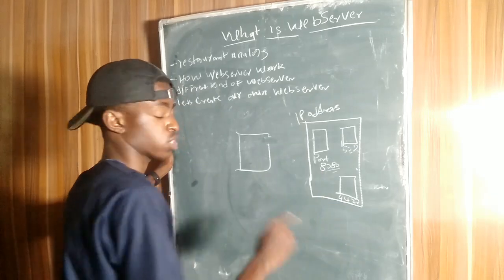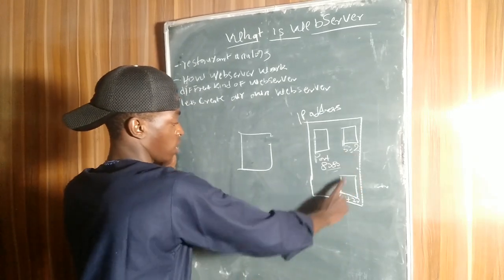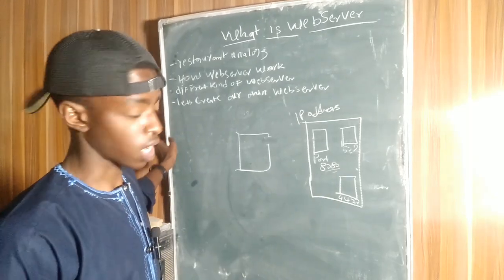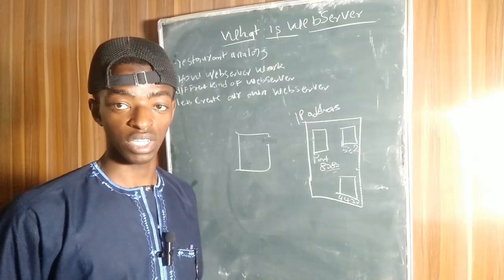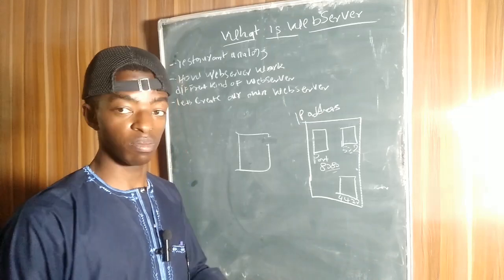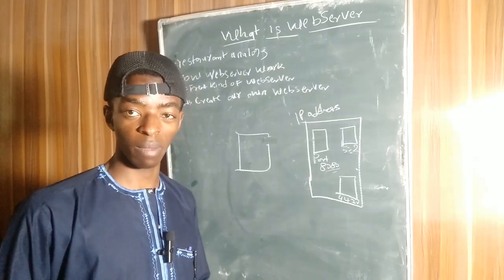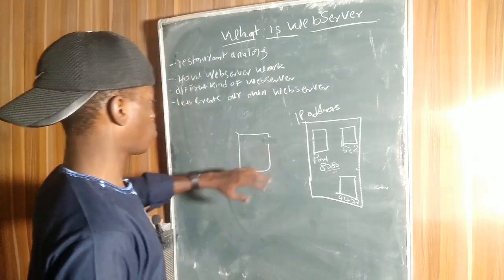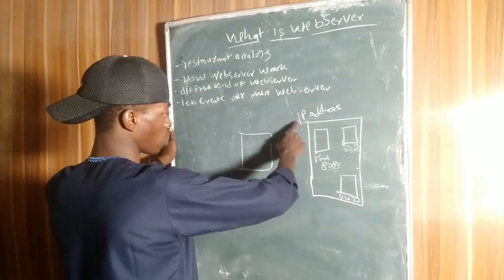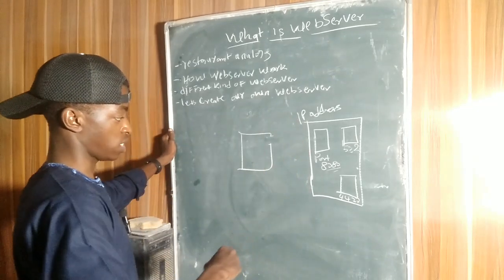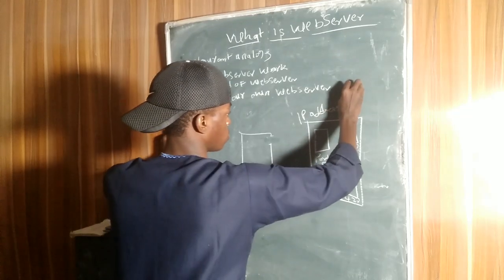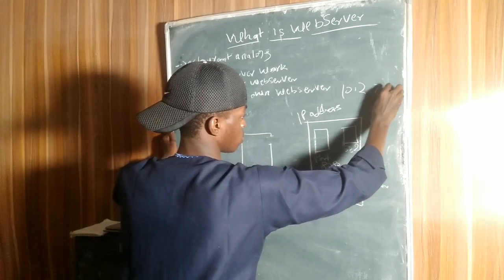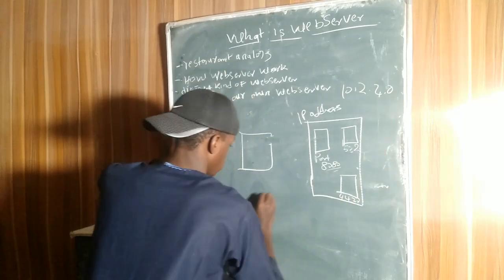That's what we call a port number. You open this port number, this is another port number, and this is another port number. A single computer can have thousands of applications running with different port numbers, and other people can communicate with your computer as long as you allow that. So here is what happens when a request comes. They will usually communicate with your IP address. Then at the end of your IP address, if we say we have 10.2.4.0, then at the end, sorry, let me write it here.